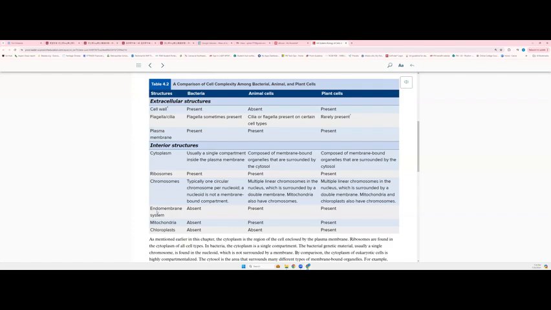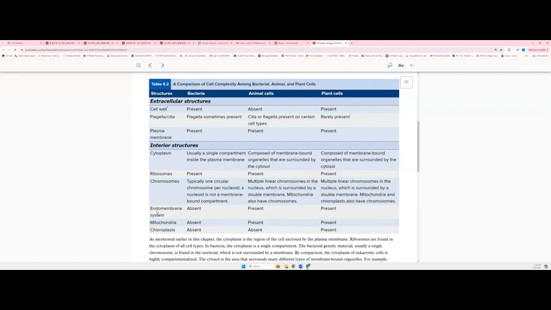And then for plant cells, within the cytoplasm, they are very similar to animal cells. They have membrane-bound organelles, right? Ribosomes exist in all these three cells because ribosomes are essential for making proteins. Proteins are very important for living organisms. All cells need proteins to survive, right? And then we compare the difference of the chromosome between three different cells.